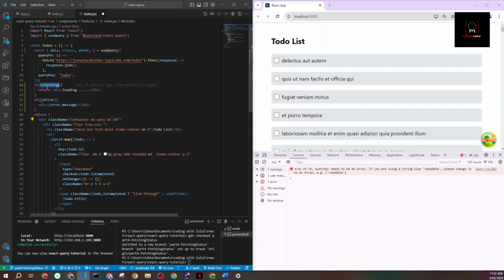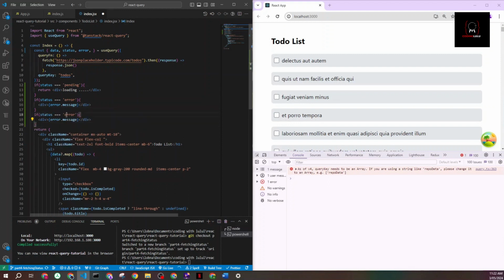So you can come here and say, for example, if your status is equal to pending, then we are loading, and if your status is equal to error, then error happened again. And same thing for success. If status equal to success, okay, then do whatever you want to do right there, okay.